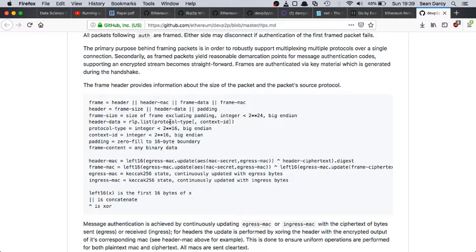I think you define these protocol types. Is an integer. Ooh, here we go. So an integer that's less than the biggest 16-bit integer, big endian. So that's what the numbers are going to be used for. So your header just says this is the list of protocols. Padding is zero fills. Frame content is any binary data. Cool.